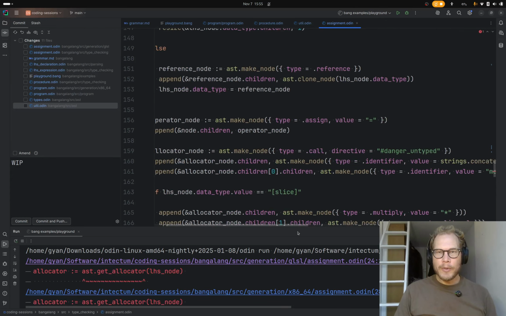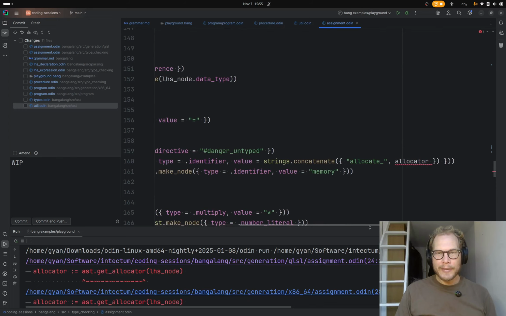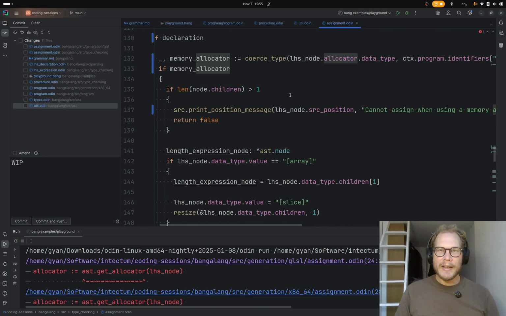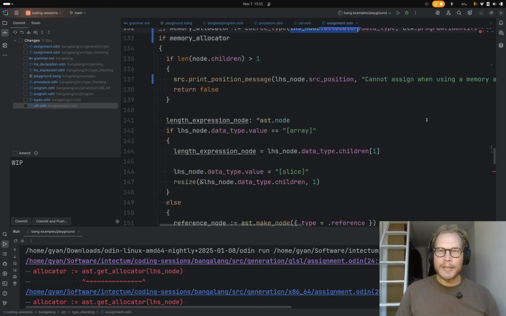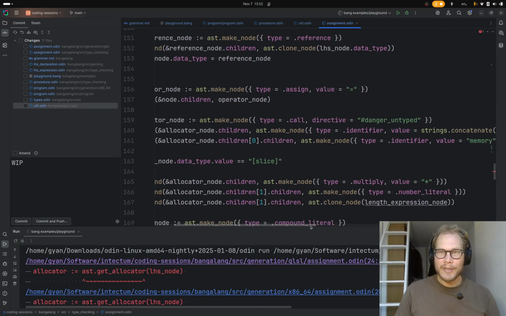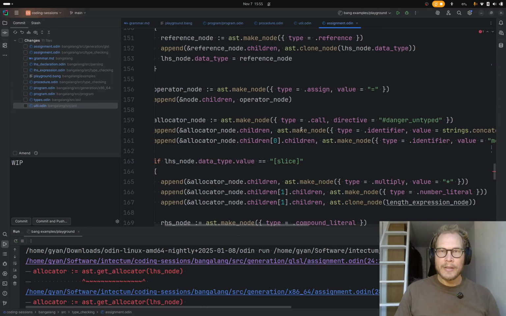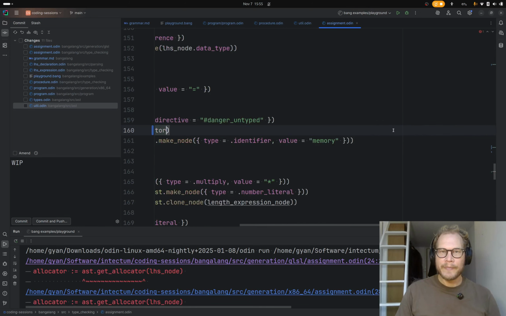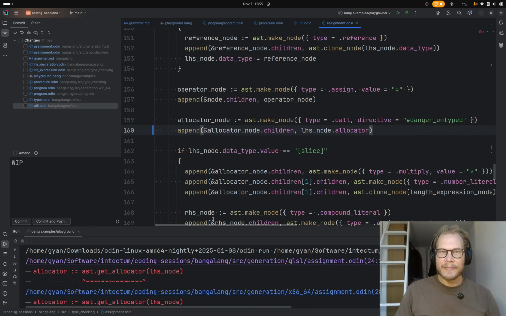And at the moment, it is looking for an import called memory, and then it was looking for a procedure name called allocate underscore allocator name. But now it should be as simple as get the allocator, which is a procedure, and we're calling that procedure. So the first child should be that procedure. Like so.